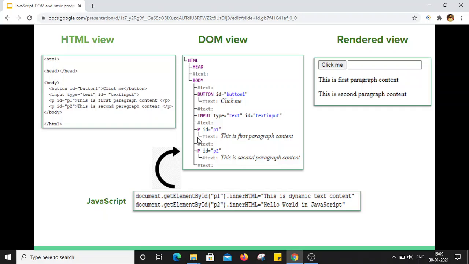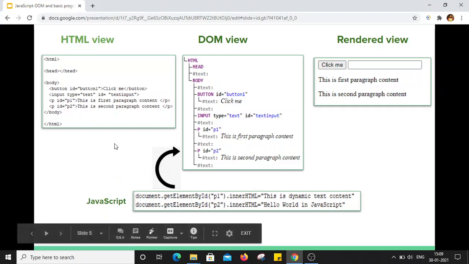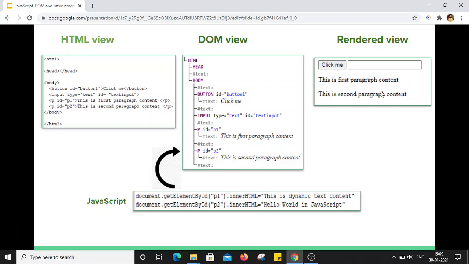In the next practical, we will create one simple static web page using HTML. We will render that page and see how it looks in the browser. After that, we will provide some dynamic nature to that web page to see how JavaScript works on it. We can change the color of the first line, or change the text of the second paragraph, or on clicking this button we can display some specific content on the web page. We will see that in the practical. So let's start with the practical as well.